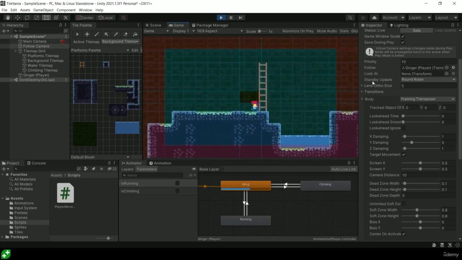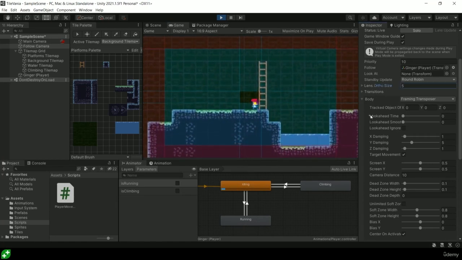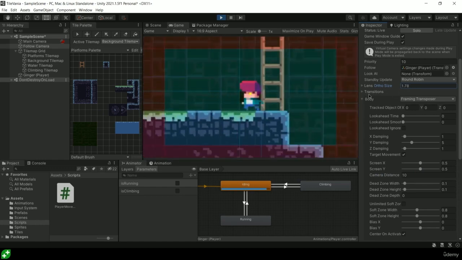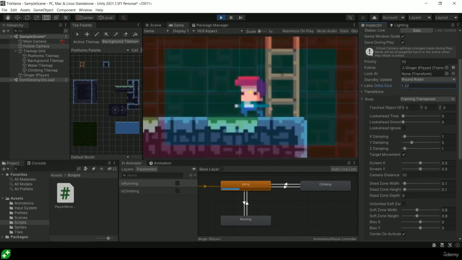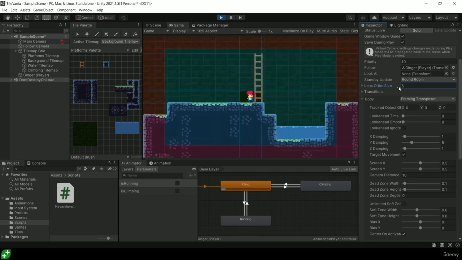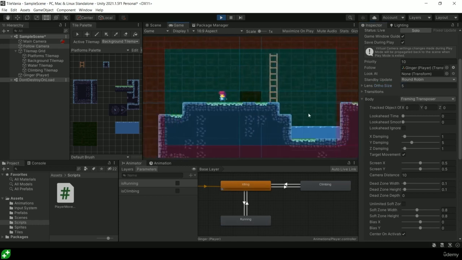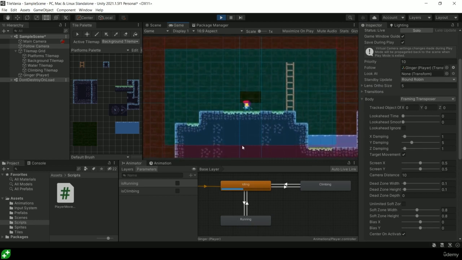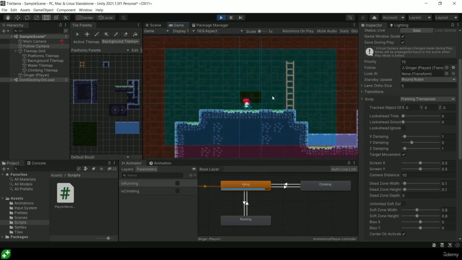I might play around in the future with the lens ortho size. That's how you move the camera in and out. You can see the camera distance here doesn't do anything because we're currently framed on the player. We're using this framing transposer. But if I change the ortho size, I could move back a little bit if I wanted to have more level and less player, or move in closer if I wanted to get closer relationship to the personality of the player. I'm going to leave it as the default 5 for now until I have more gameplay in my game and see what I might actually need. But there we go. That's setting up the basics of our Cinemachine follow camera.